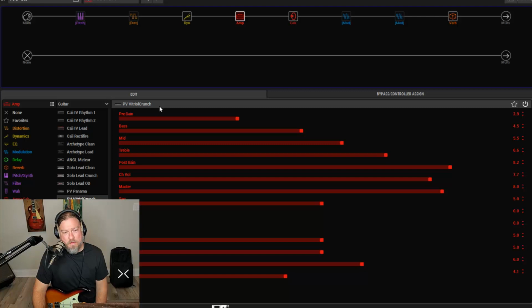So this is the new PV model. It's a high gain amplifier. I'm not really that much of a high gain player, but this amp sounds really good. I was very, very impressed. I tweaked it just a little bit, not a whole lot. It's kind of how it was when I pulled it up. I think I pulled the pre-gain back and bumped up the post-gain a little bit.